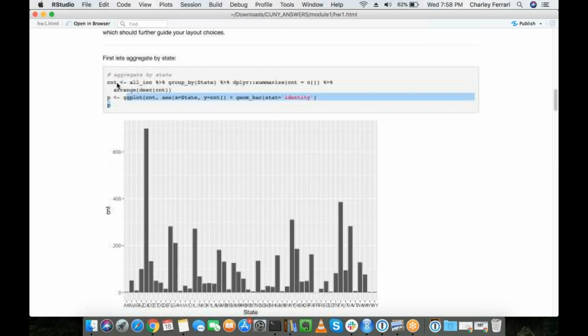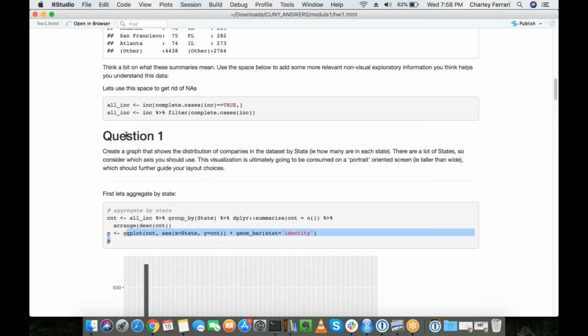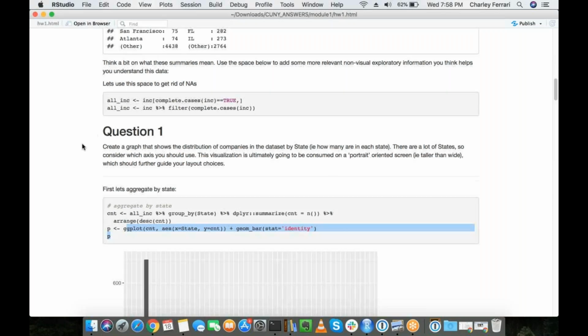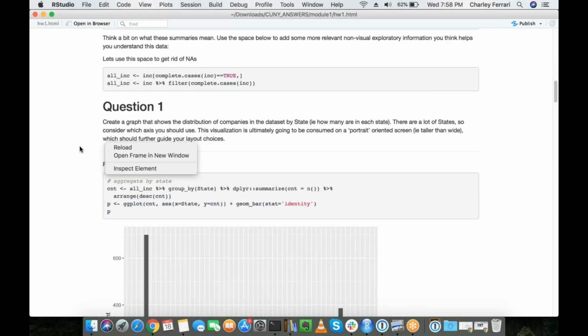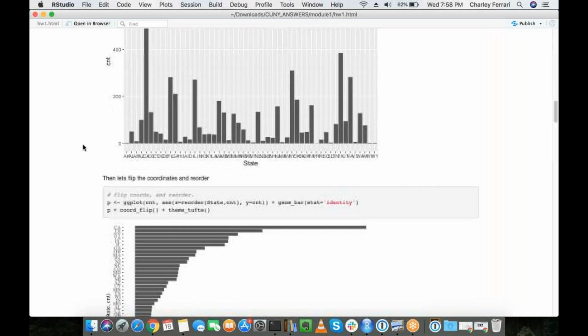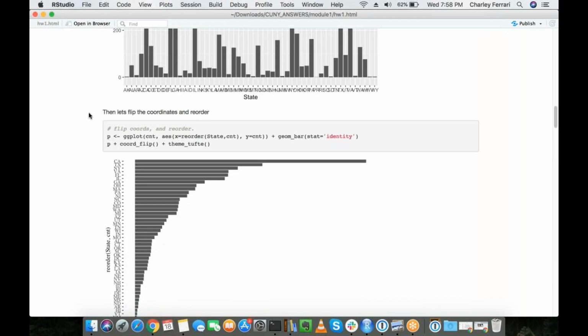And then lastly, the question was asking to specifically orient this for a portrait screen. In that case, the best way to do that is to flip the bars. ggplot has a function called coord_flip, which lets you do that.